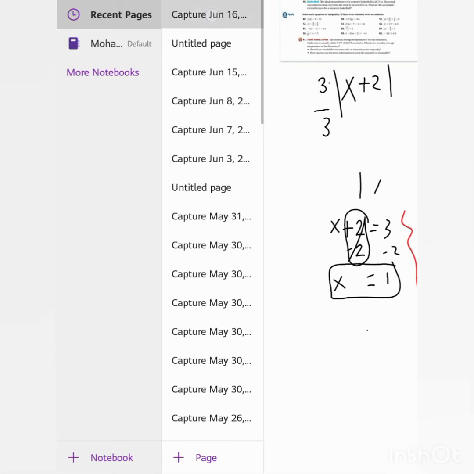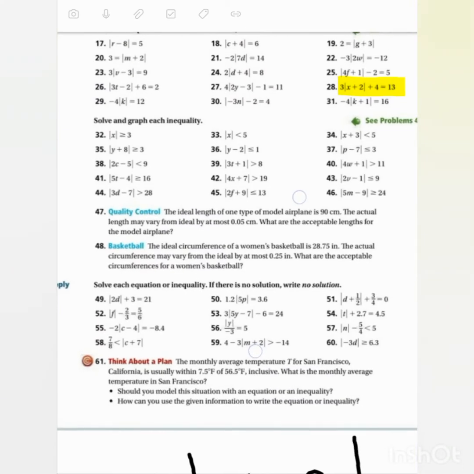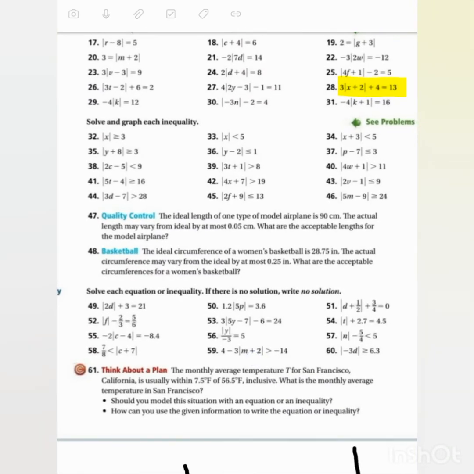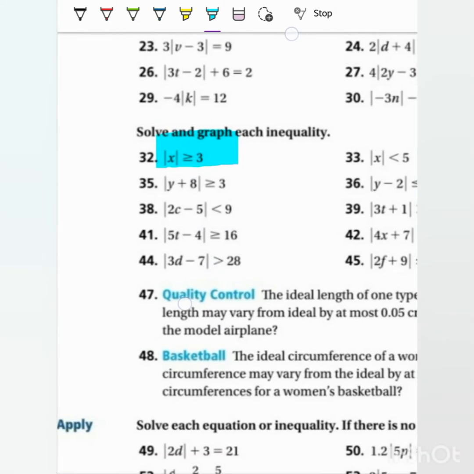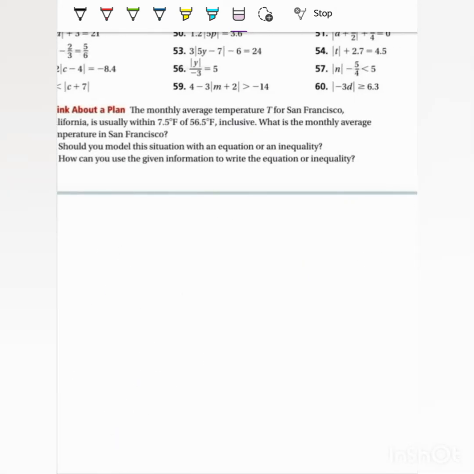Good. Let me fix this problem. Now, let us move to solving and graphing inequalities. First of all, let us remind ourselves what we learned. Remember, you have to read it correctly. If the fish eats the variable, it means greater. Let us take this question: the absolute value of x is greater than or equal to 3. This is the fish, my dear student. As you see, it eats the variable, so read it: the absolute value of x is greater than or equal to 3.